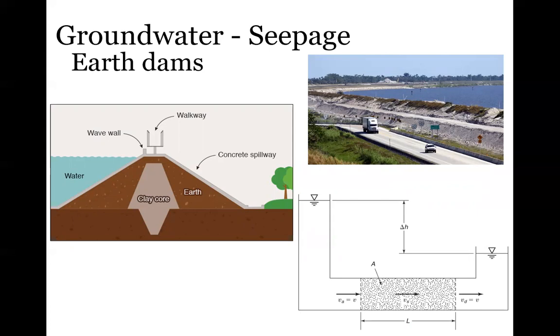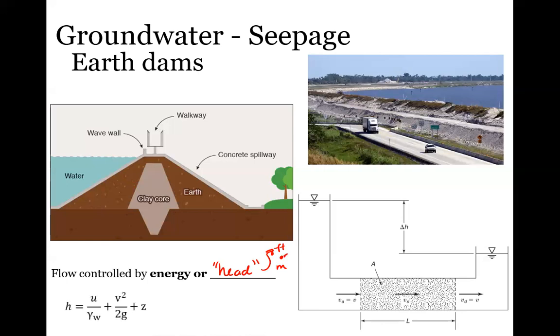Lake Okeechobee is a good example of these earth dams that were installed around the entire perimeter of the lake. And inside that dam, they have this clay core. The contractor needs to ensure that this clay core has a set permeability so water does not flow through it and flood everything on the other end. So what we see on both ends of it is that flow is controlled by the energy, or what we call head. And this is always in feet of water or meters of water or something like that.